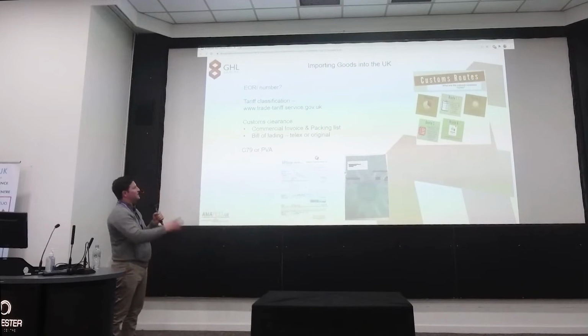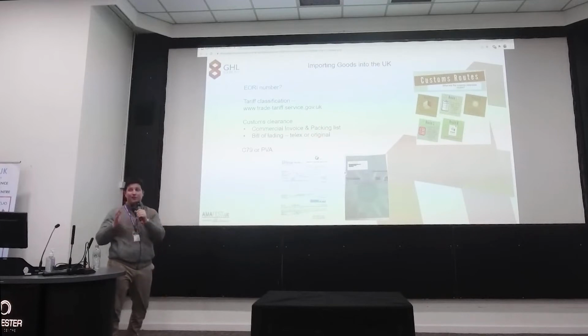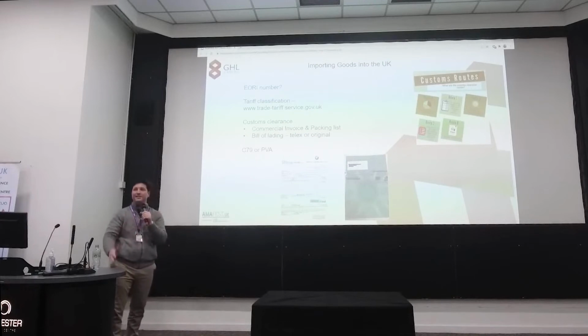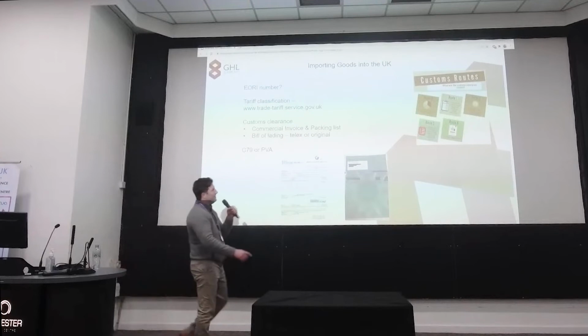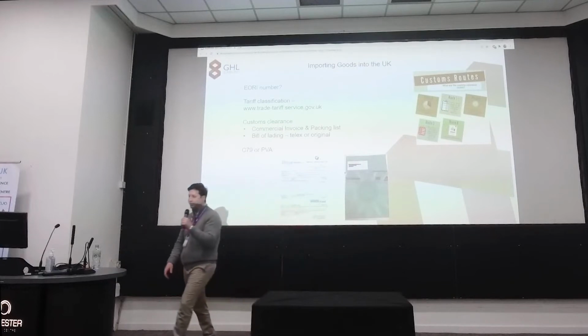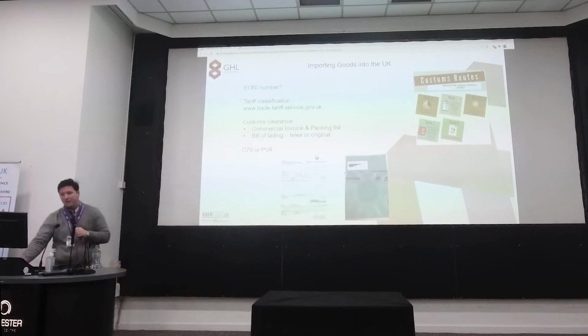And so it's worth knowing this, and obviously all of this is related to your URI number, and if you're VAT registered, your URI number is your VAT number. If you're not registered, it is completely different. If you're transferring from being non-VAT registered to VAT registered, you will need a new number. So don't just continue trading on your old URI number, you will need to get it updated. There are also different customs routes on entry. It's worth having a look at those because most of the time goods clear quite quickly, but if they don't, you need to be aware of it. And you can incur some pretty high costs if the goods are in storage for a long time.